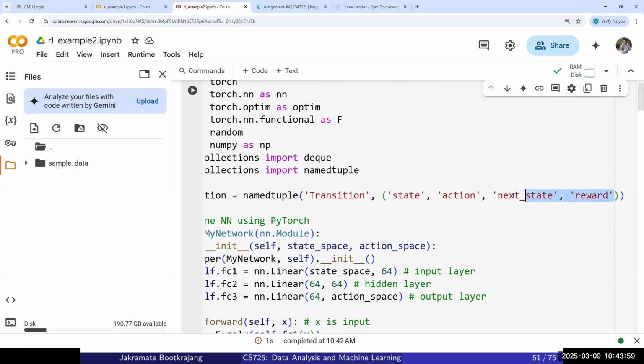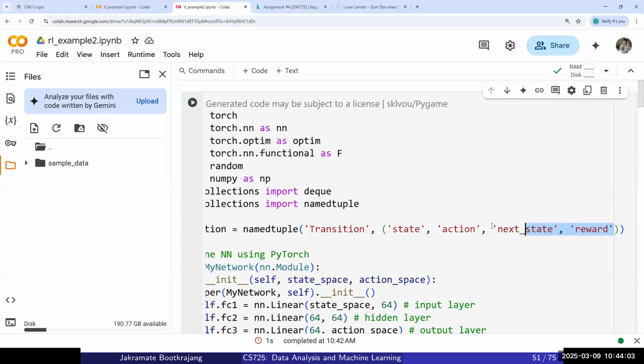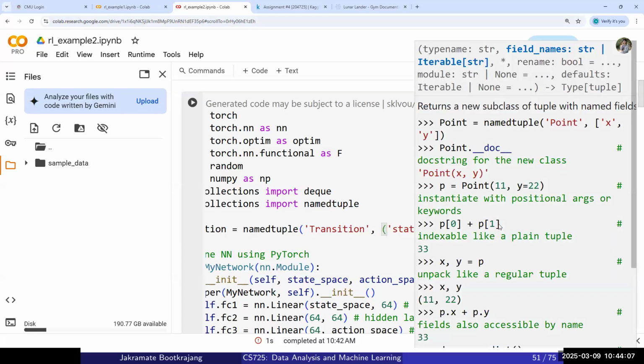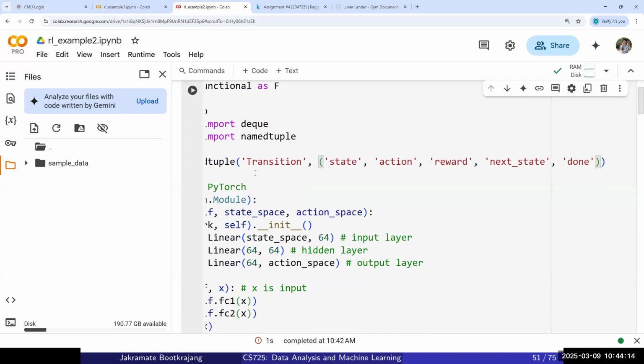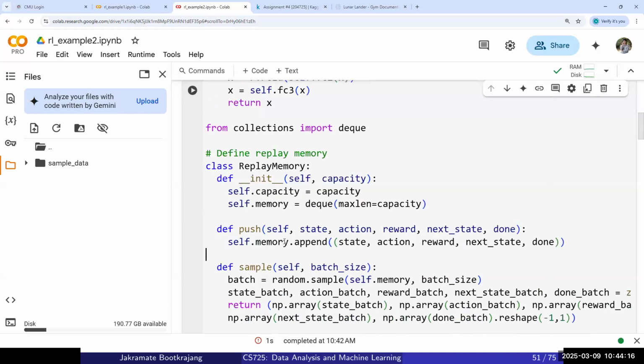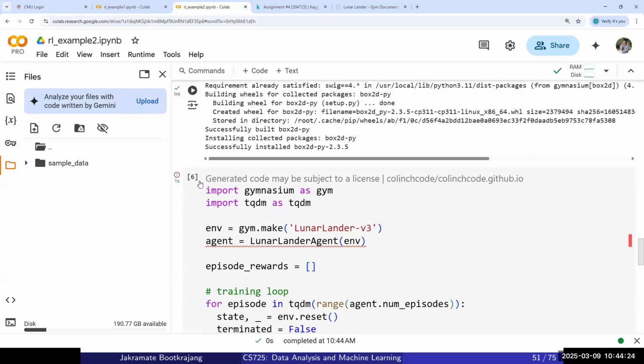It has to be state, action, reward, next state, and then done. Okay. So this will have the definition. So when I append this, it actually understands this name. Okay. And hopefully this works.